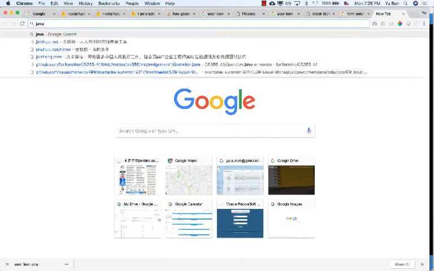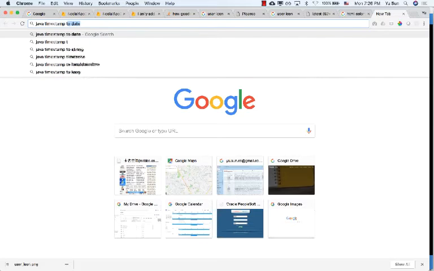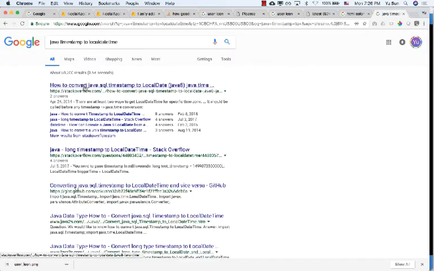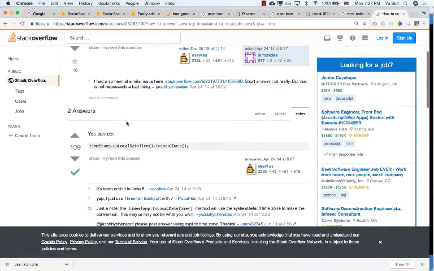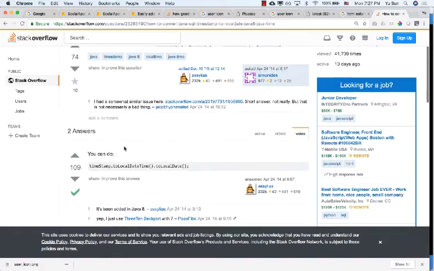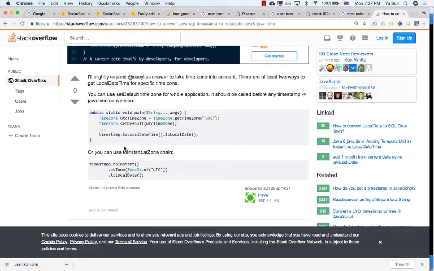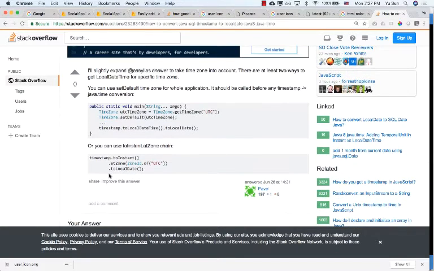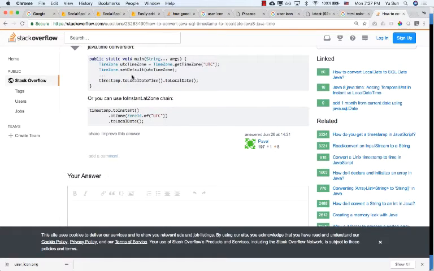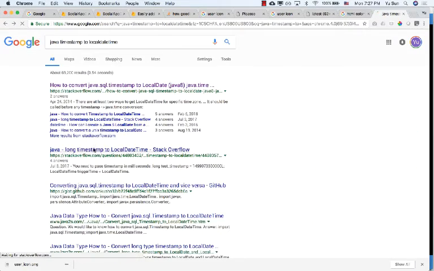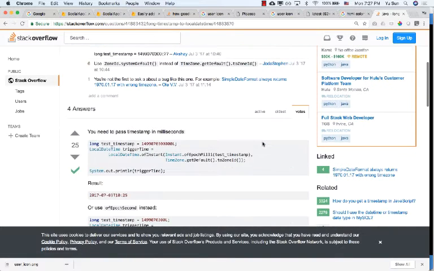How do we convert a Java timestamp to date, local date time? All right, so how do we change this? Timestamp. All right, let's try this maybe.